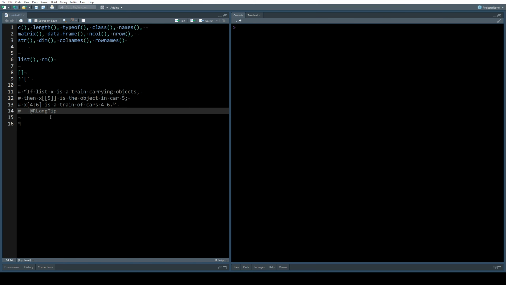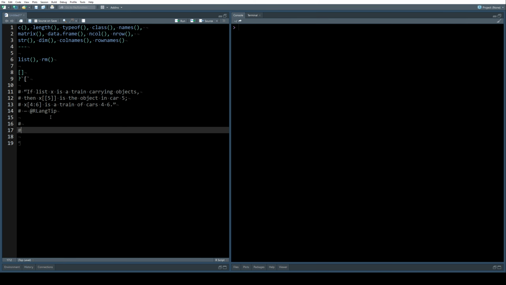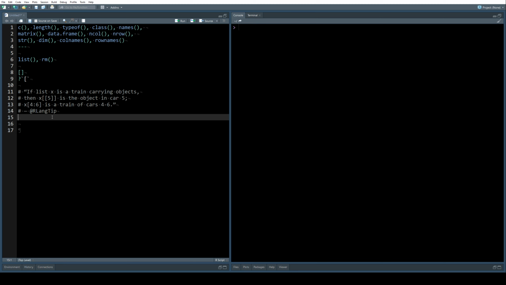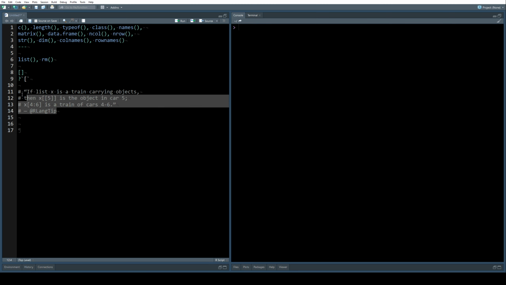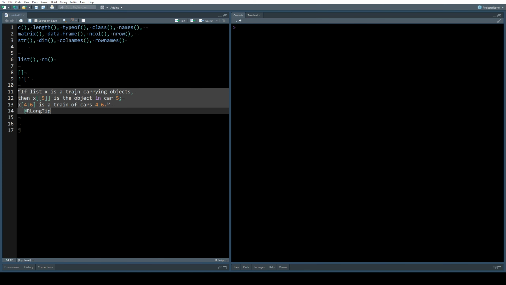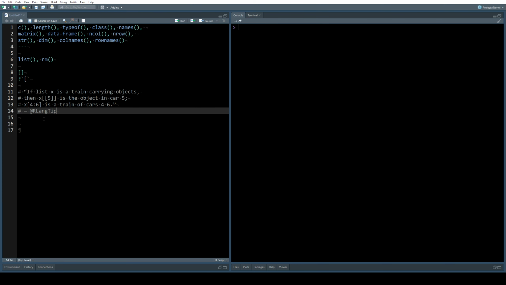And so you can go through each line and do a pound sign. It can be kind of tedious if you have many lines. And so one thing you can do is highlight a group of lines. On Windows, the shortcut is you hold Control, you hold Shift, and you press C. That will comment or uncomment a highlighted group of lines. Pretty cool. It's a nice shortcut. So let's go ahead and get started.